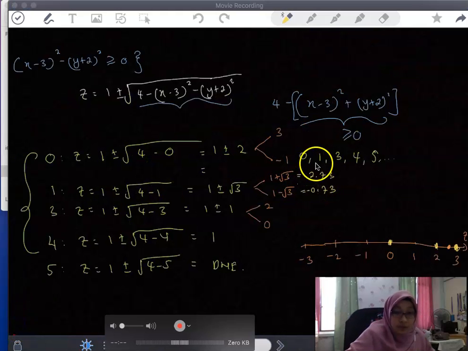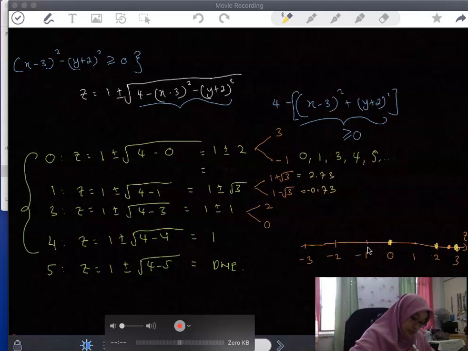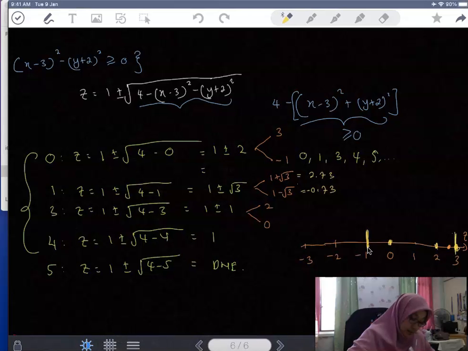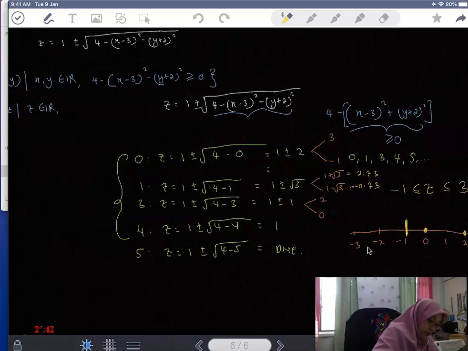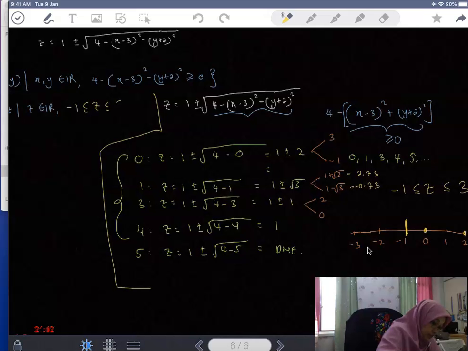Okay, so based on the list that we have here, where we got all the values based on the values in the bracket for any x and y value in the domain, this is the possible value that you can obtain, and you can see that the highest value of z is 3, and the smallest is minus 1, and the rest are lying in between. So we can see that z is lying between minus 1 and 3. Then we put that constraint, so z is between minus 1 and 3.